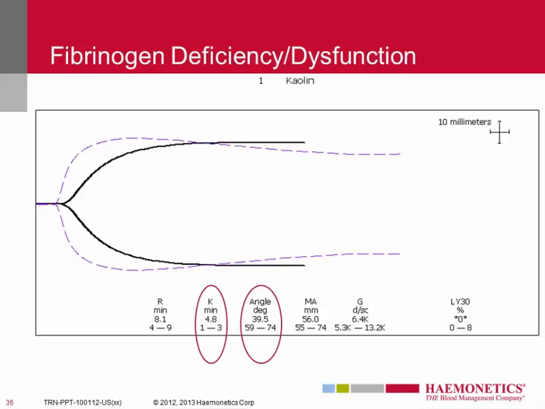Is the dotted line the normal? Yeah. Okay. And the solid line is the patient's result? Yes, thank you. And you can overlay that by just pushing a button, then you can see what it should be. And as you get used to looking at TEG tracings, you can look at the tracings themselves and get a real good indication, without even looking at the ranges down here, of what the intervention may need to be.